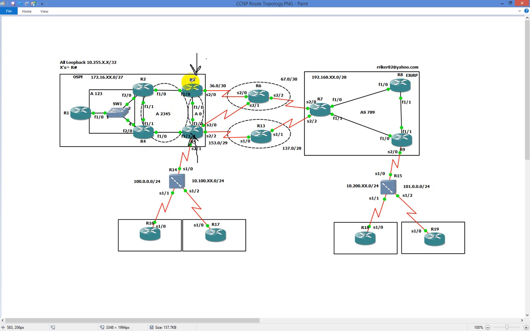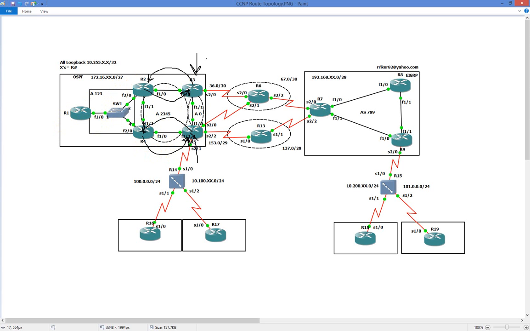As long as router 3 can see router 2's router ID, and router 2 can see router 3's router ID, same thing goes down here. 5 should be able to see router 4's router ID, and 4 should be able to see router 5's router ID. If that can happen, virtual links will be able to form, and router 1 will be able to learn all of area 0's routes. So you'll see how that will come into play here momentarily.